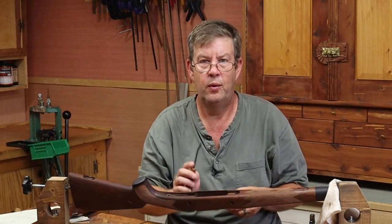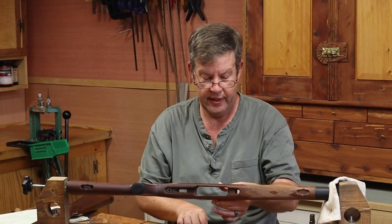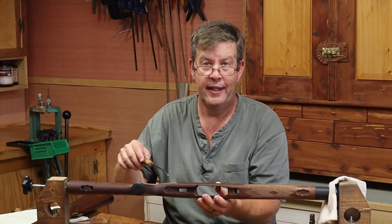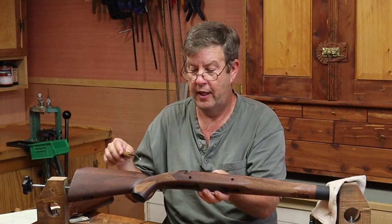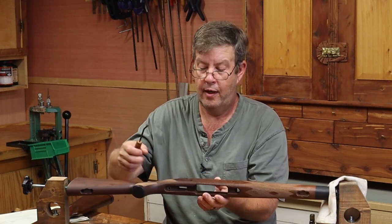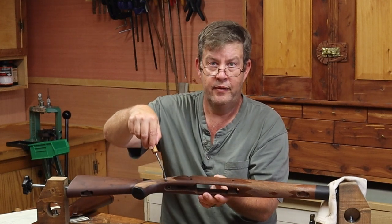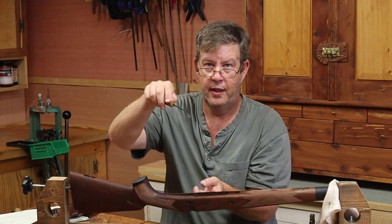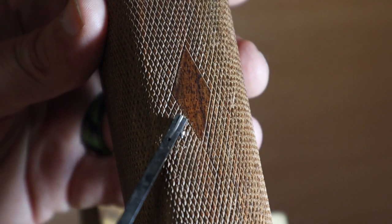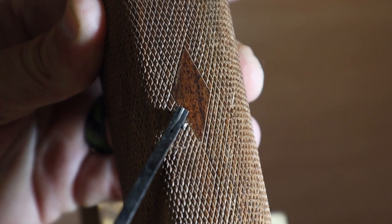Now we get into the issue of overrun. When we get to the ends of our lines, it's very easy to go just a little too far in either direction. So when you get to an end of the line, I make sure my border is well defined and cutting. Then I'll lift up the tip and just use the tip of the cutter and pull back. That pull stroke establishes a line I can work with, and then I can slowly deepen it. And that really helps me with overrun.